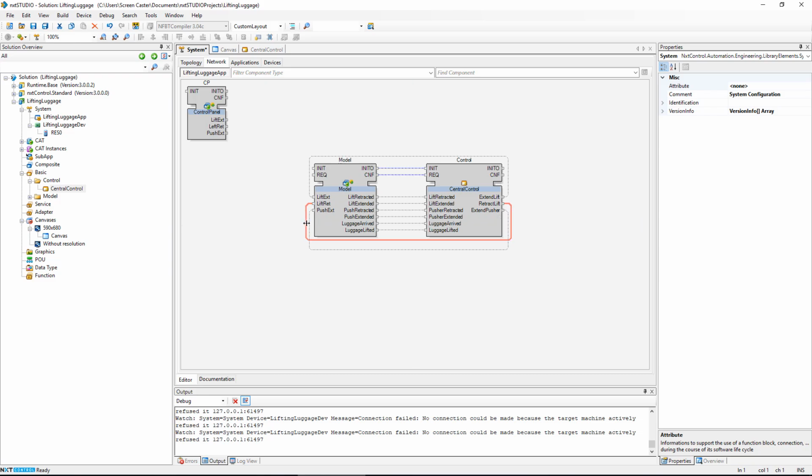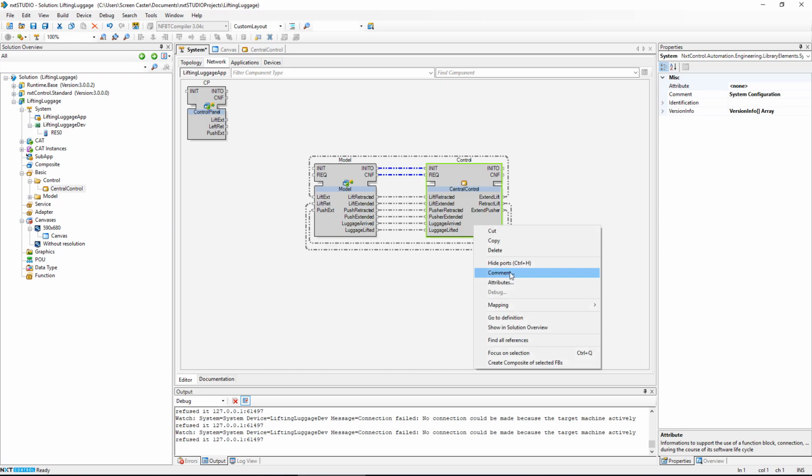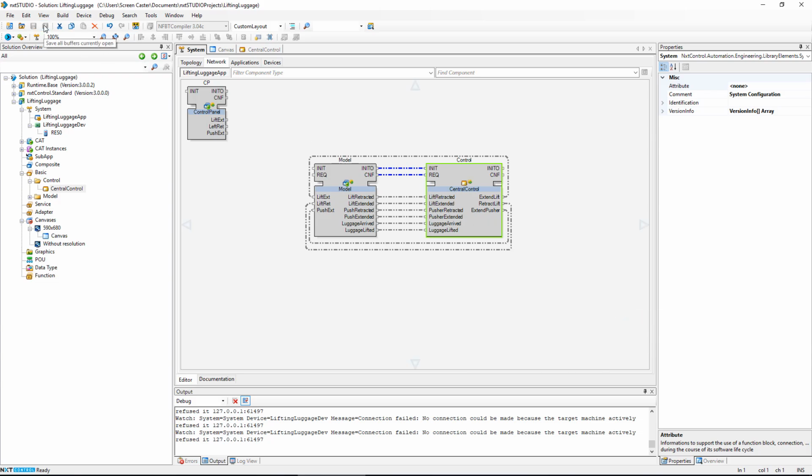Okay, now if you take a close look, you will see that these are dotted lines, and if you remember from the last section, you'll already be thinking, oh yeah, I remember, these are dotted because this one is mapped to some device and this one is not mapped, so the tool is warning you. So let's go ahead and map this lifting luggage to that resource. Okay, it is mapped, everything is solid lines again.